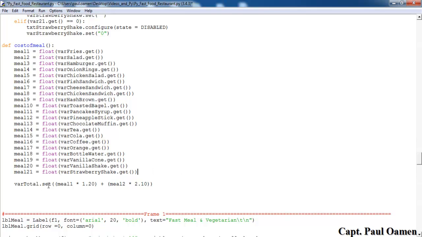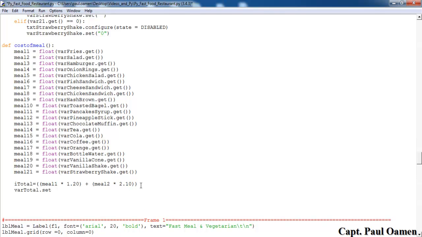Okay, what we do here is I'm going to take that off, cut that out. That was just testing anyway. I total equals all of that. Then I total equals that.